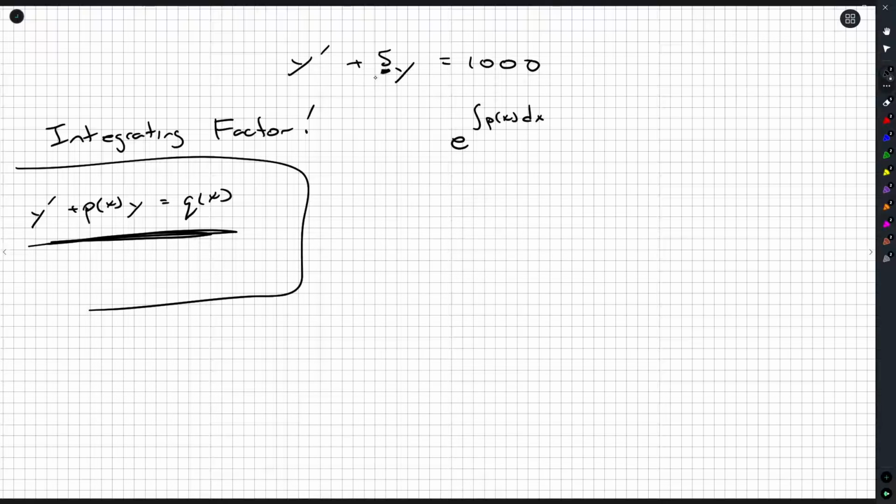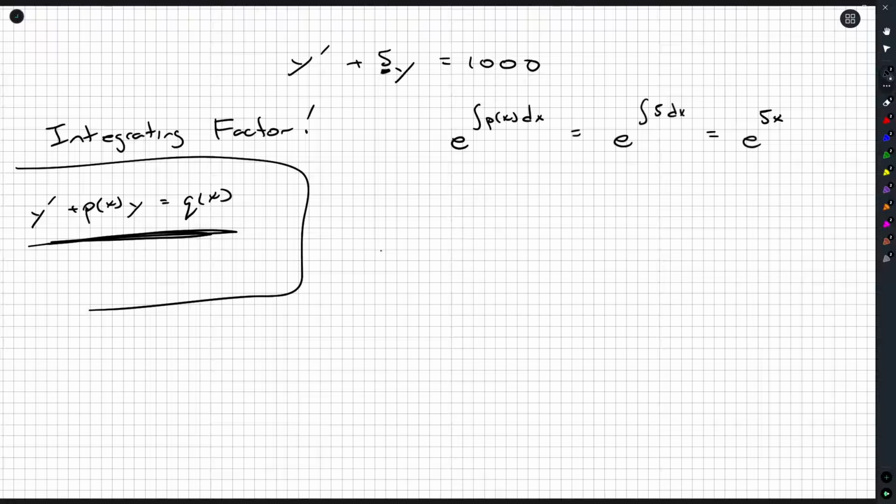So in this case, our p of x is just a nice constant function, 5. Well, that's going to be really easy to work with. Can I think of an antiderivative of 5? Sure I can. 5x. It doesn't have to be 5x. You can do 5x plus 1 or 5x minus pi. But I find if you just need an antiderivative, the one where the constant is equal to 0 is always nice.